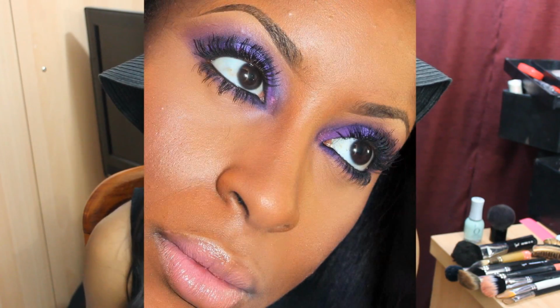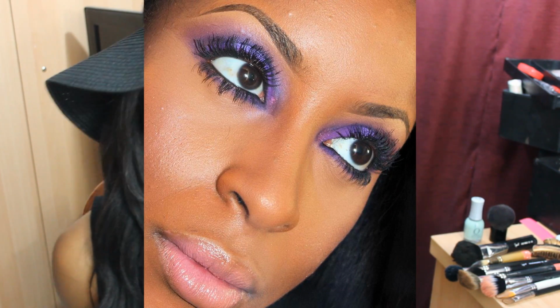Violet. Whenever I'm wearing purple eyeshadow, instead of wearing purple lipstick and purple blush, I tend to go more in the pink family, simply because it will complement the purple without making it look too matchy-matchy, like Barney barfed on your face. So I will use pale pinks, soft pinks, nude pinks. Same for the cheeks too. I'll wear soft pink blushes. Think Pink Swoon from MAC, Dusty Rose from NYX, Dolce Vita from NARS, stuff along the lines of that.